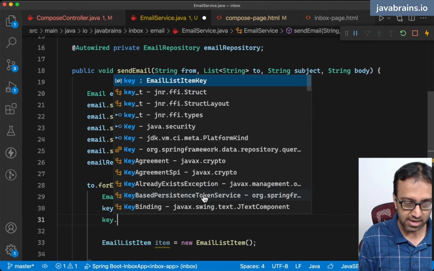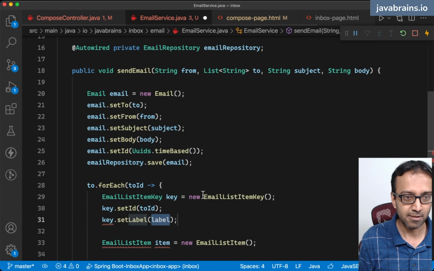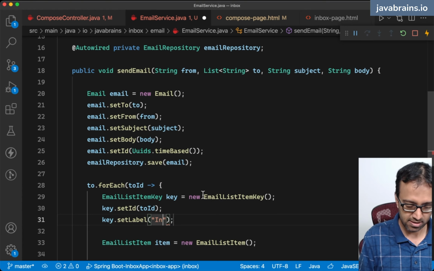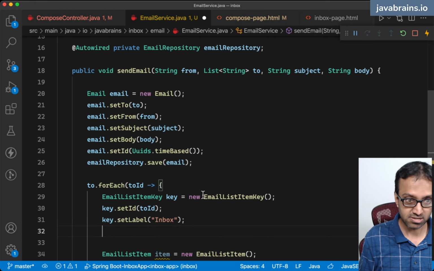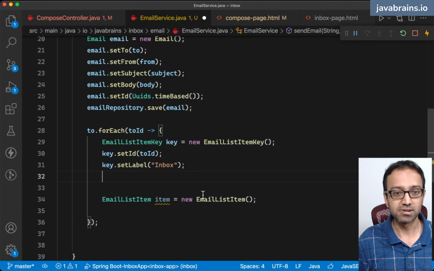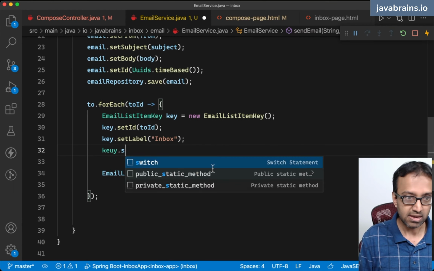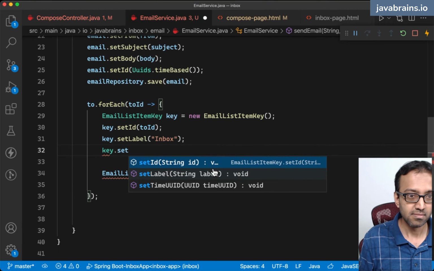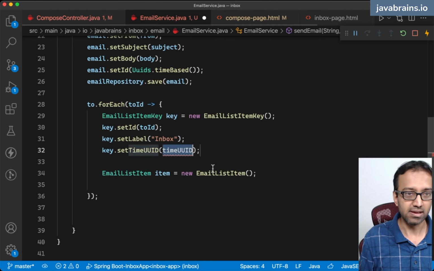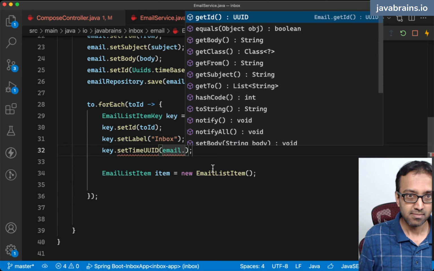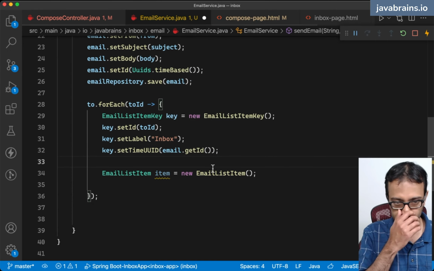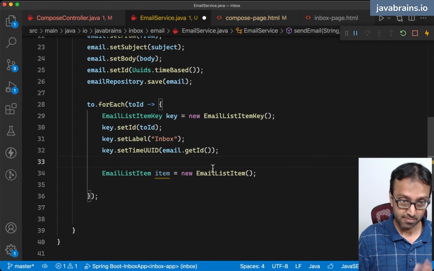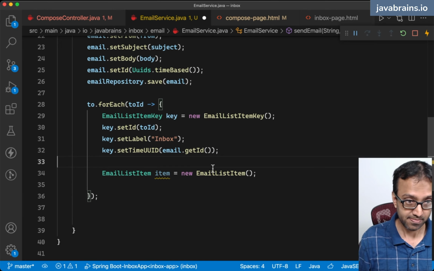All right. Key.set is going to be inbox because it has to go to that person's inbox. Key.set time UID is going to be email.getID. I'm going to set that same time UID so that it kind of correlates.